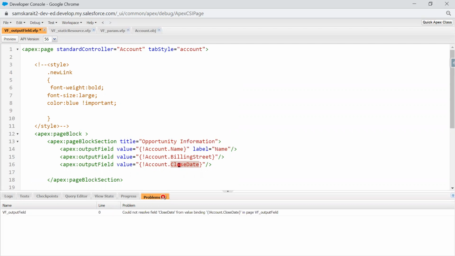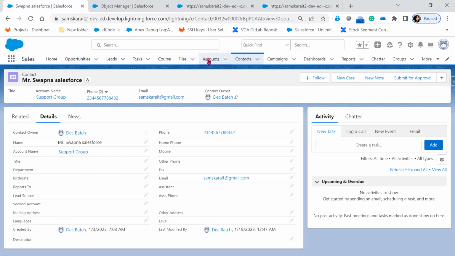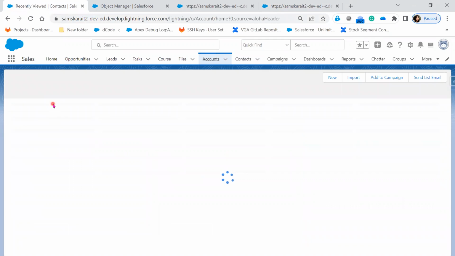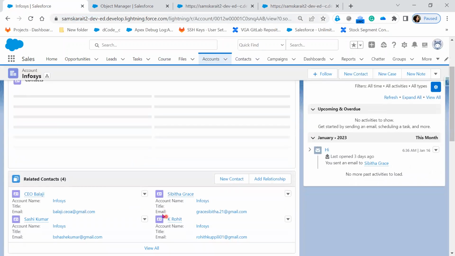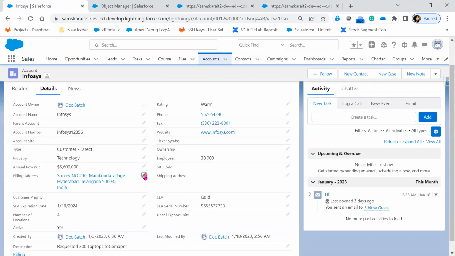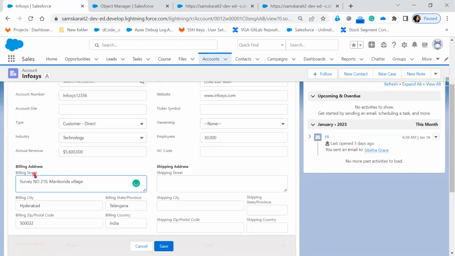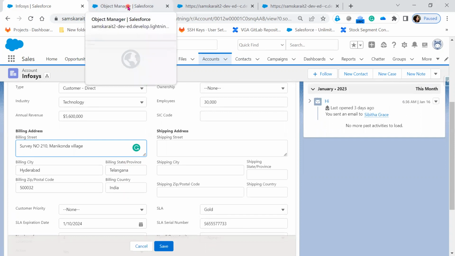By default you cannot see the field, but when you go to Salesforce and click on the address field, let me go to the account. When you edit the address, it shows the UI fields that are reflected there. When I click on preview, that means it is in the object manager, it says only one field, but at the back it has several. If I click on edit, it will tell what the values are. Billing street is a separate field. Billing city is a separate field. Billing state province is a separate field. Billing zip postal code is a separate field. Billing country is a separate field. But these API names you cannot see in the object manager. Internally, these are mapping to those field names. Yes. Thanks.